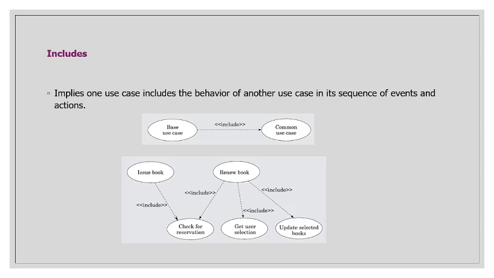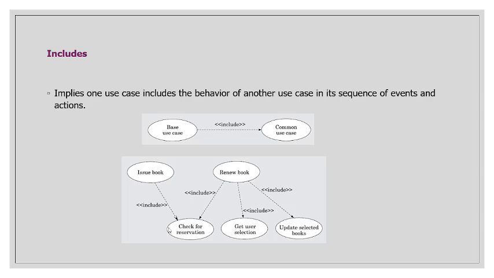So here you have to use the stereotype include, and in the include relationship a base use case compulsorily and automatically includes the behavior of the common use case. In this picture, the issue book and renew book include the check reservation use case. So when you issue a book, this is the base case and this is the common use case. When the base case includes several use cases, it may interleave their association with the common use case. The common use case becomes a separate use case and an independent text description should be provided for it.